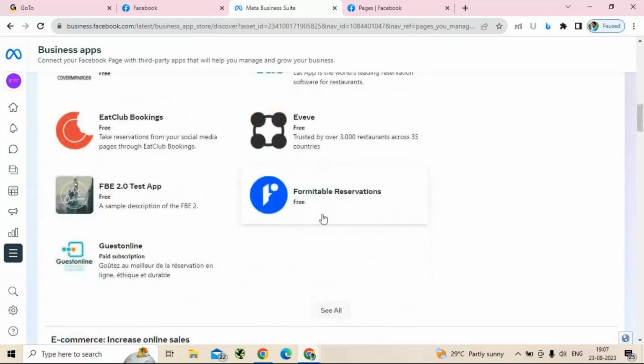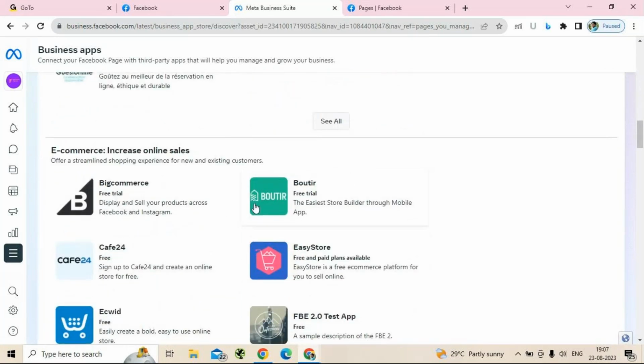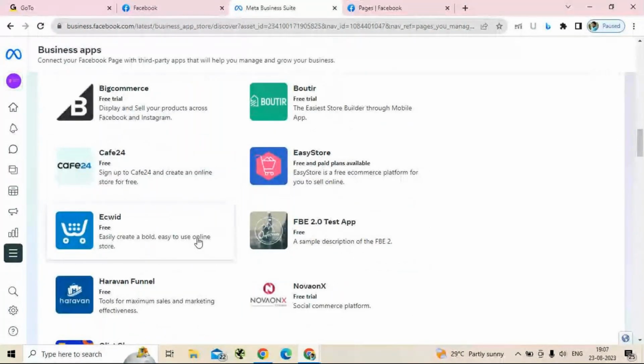Then e-commerce, so whenever you are going to sell products, this app could be helpful to you, but it is very specific to certain types of businesses. So make sure you make a connection between your Facebook, your website and this app, so that you will get more and more crowd towards your page.